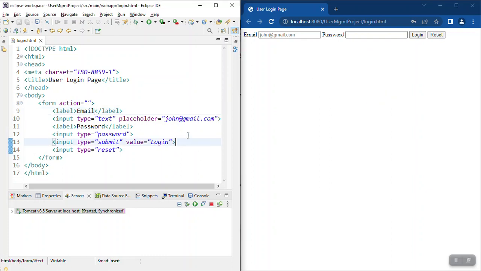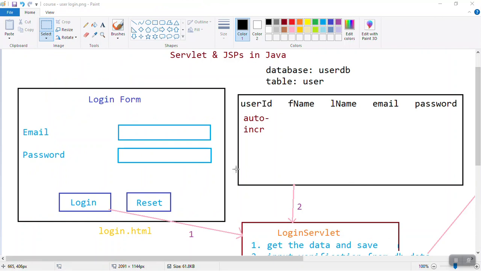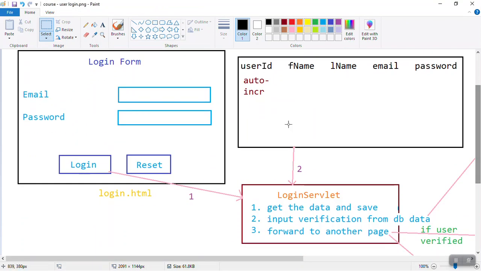Now that is all about the HTML part of the experiment. Now let us go ahead and do our actual project. Which is this. When we click on the login button, it has to go to the login servlet. And what is a login servlet? It is just Java code, a Java program, a Java file, which will do the following steps. So let us first create our servlet, which will do the job for us.